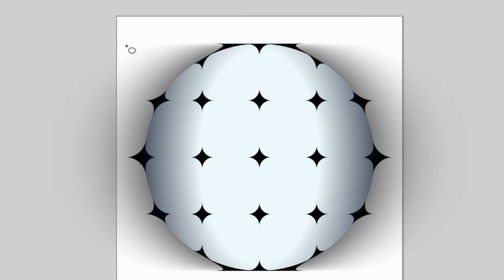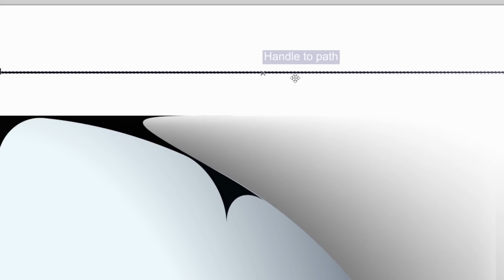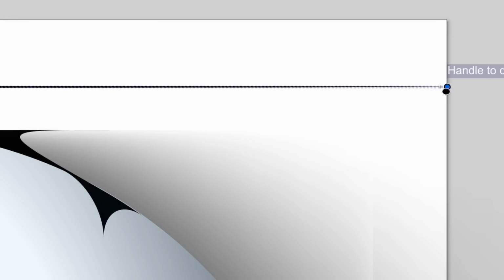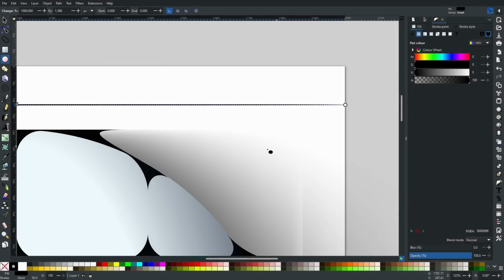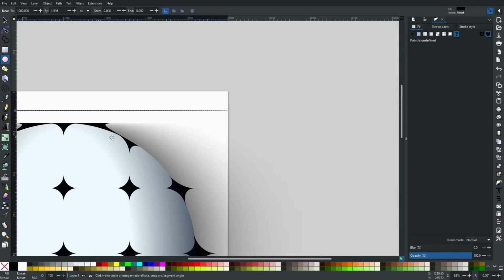This time I'm going to come from here and go all the way to the end, like so, and then I'm going to turn it black because otherwise you will not be able to see it. Now what this will do, as you can see at the edges, is naturally give you a really good tapered stroke, even though it is not a stroke, it's an ellipse. So I'm going to convert this to a path by going Path, Object to Path.